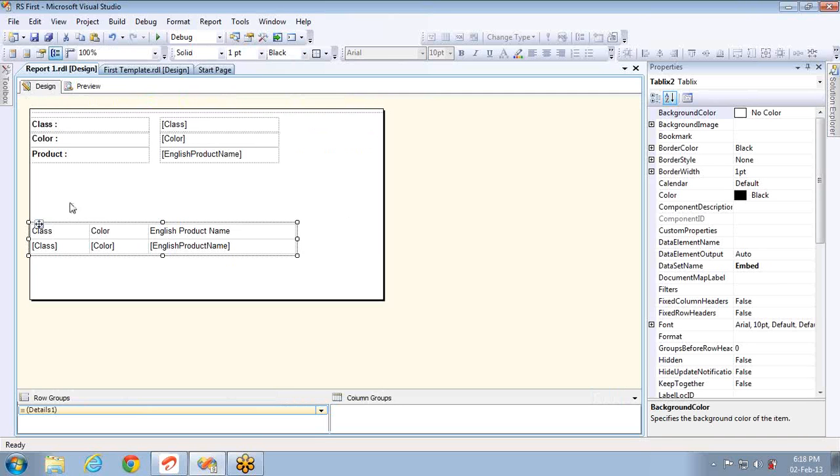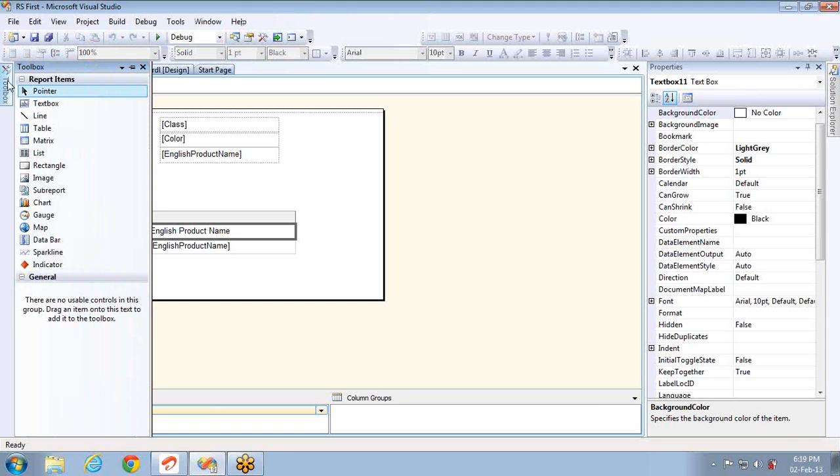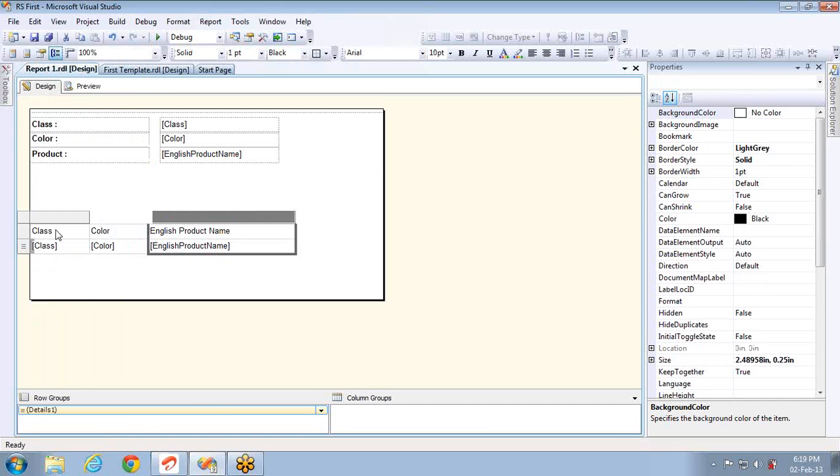So a table can't be placed inside this. Why? Because this is grouped on some values, and inside that it is asking for detailed information. So placing a table is not the right option for list control. For list control, generally you can do the work by using text boxes, and you have a couple of other things like lines to differentiate categories, and you can use images if you want.